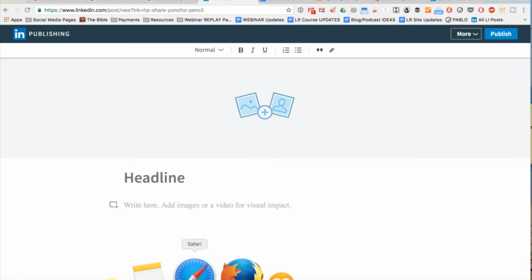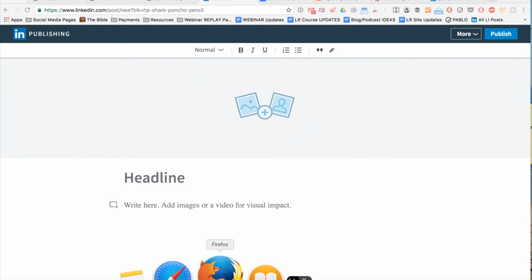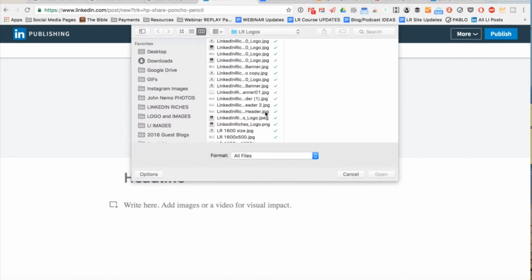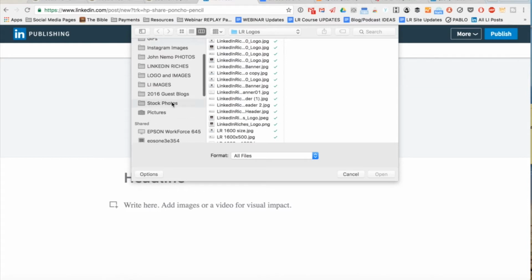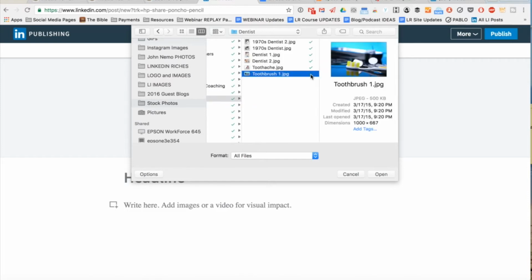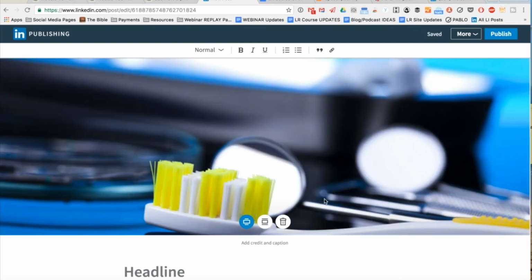This first area here is going to be kind of a big cover image or a header. So what you're going to want to do, and I'll have some resources for this as well, is use a good stock photo, or if you have artwork or things like that that will fit a post well, then you want to insert that, right? So let's just say I'm doing a post. Let's say I'm aiming at dentists, right? I'm just going to use that for this example. So I'll upload my photo, and LinkedIn will resize it for me, and I can see there's my post, right?